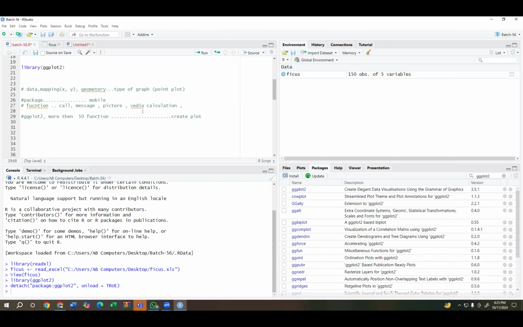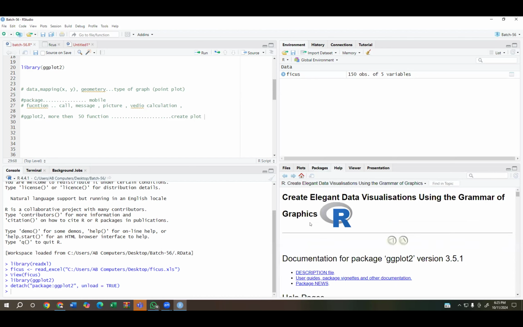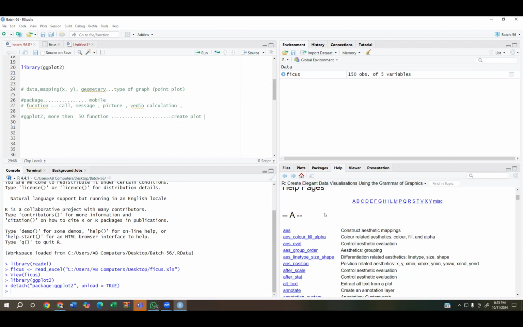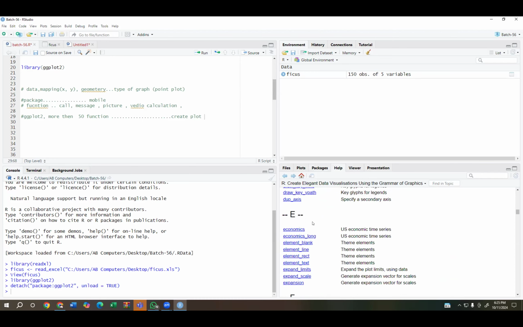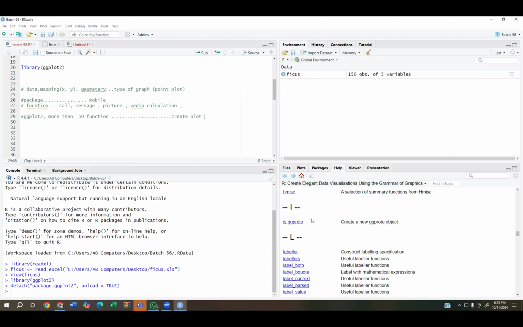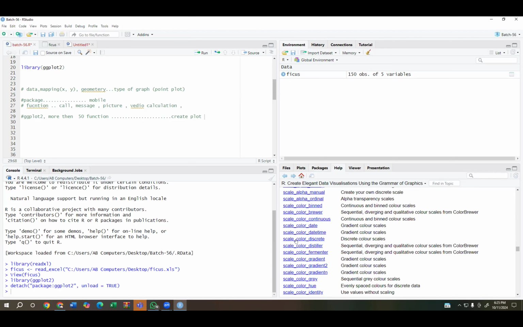Similarly, in R, ggplot2 has a lot of functions. If you want to check the functions of ggplot2, come to screen number 4. Click on this button, ggplot2. When you click on it, it will show you another page. And here is the list of functions. You can perform all these tasks by using ggplot2. So this is the list of functions of ggplot2. Just as our mobile phone has a lot of tools, ggplot2 also has a lot of functions. Now we need to find which function will be used for creating a plot.